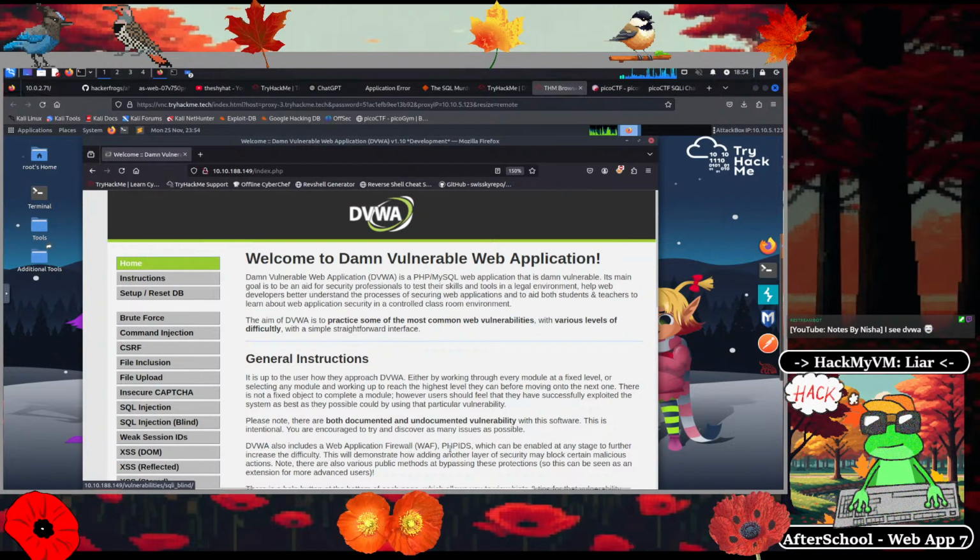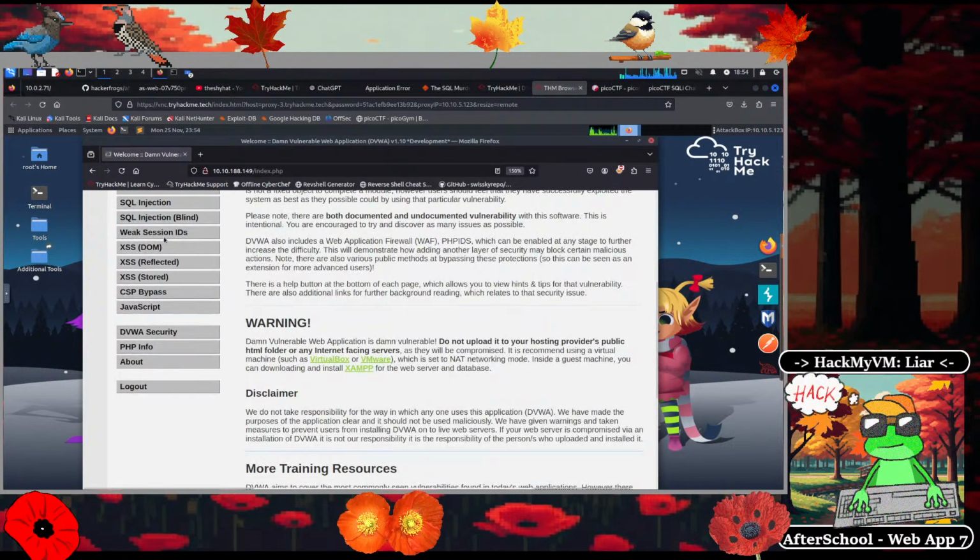So after you've logged into the app, go ahead and go down to the bottom of the page. There's going to be 3 buttons down here. There's going to be the About, the PHP Info, and the DVWA Security. We need to change the security on this application before we can hack, because the security is set to impossible.